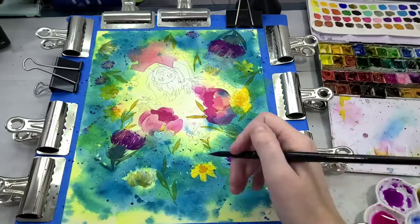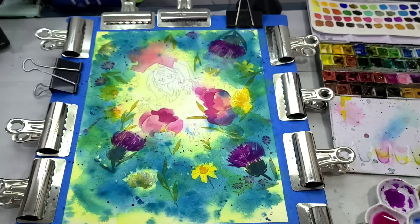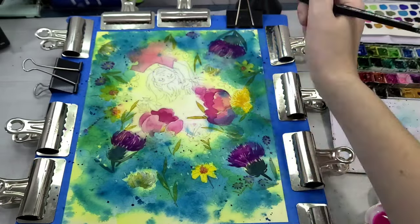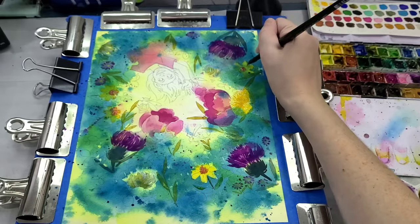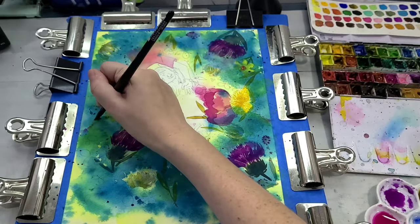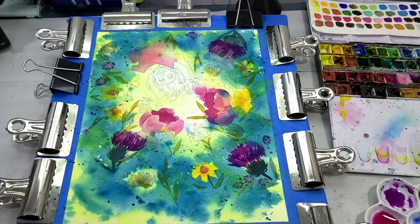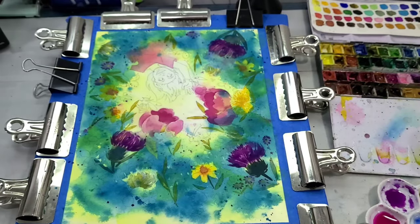Normally with my watercolor tutorials, I don't really like talking too much about which colors exactly I'm using, because I don't want to tell you to just go out and buy this palette and you can paint exactly the way I did, because I don't feel like people really learn from that. And there's plenty of that out there online already. I don't need to contribute to that. What I prefer to do is talk about how I think about color, what I'm looking for in color, what I want the colors to do as they react, because I feel like I'm arming you with knowledge and you can take that knowledge and turn around and paint something of your own. You don't have to have the exact palette that I'm using.